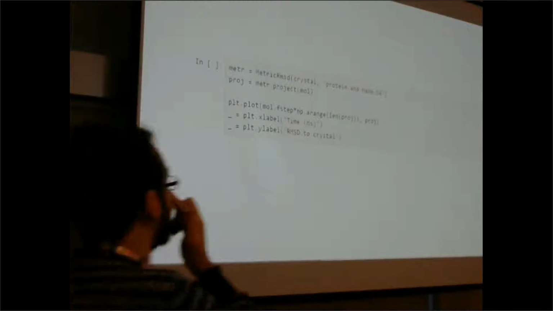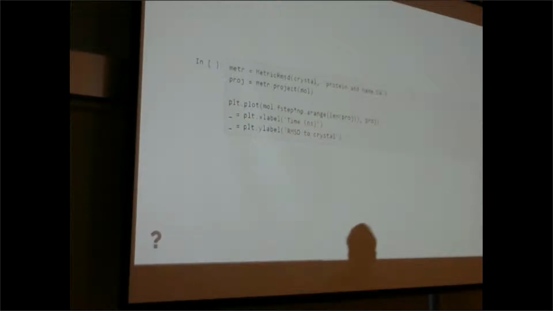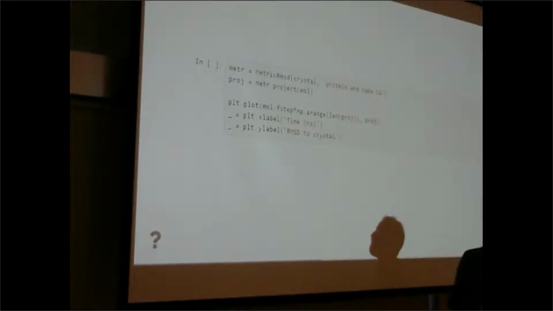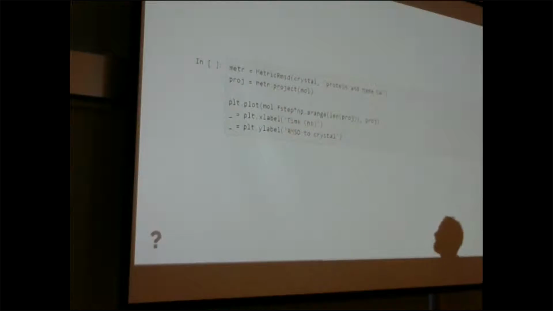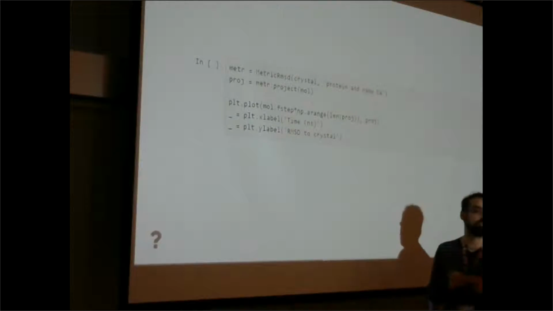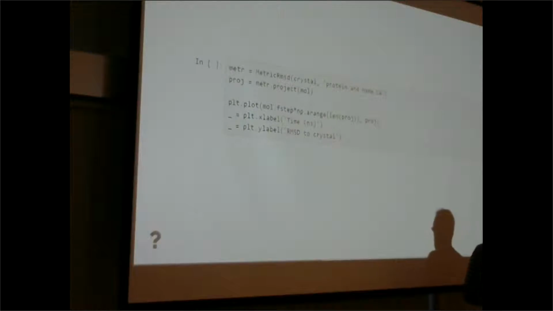We have been talking a little bit about metrics, and now we are going to show something that we can do with metrics. If you check the documentation, we have these things that we call projections, and there are many of them. One of them that we're going to showcase here are metric RMSD and metric dihedral.